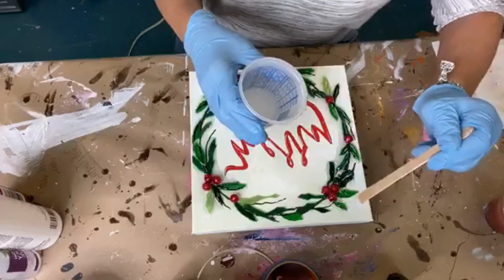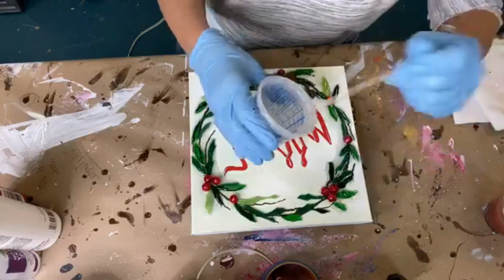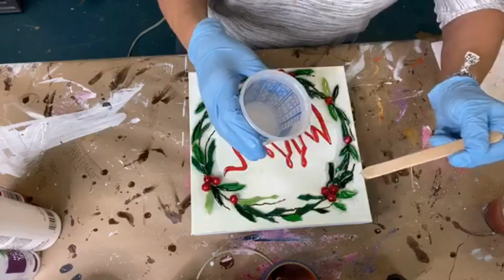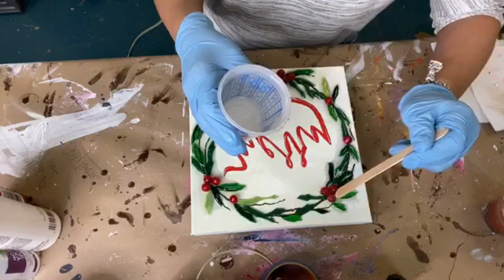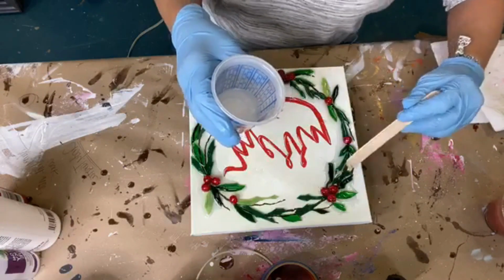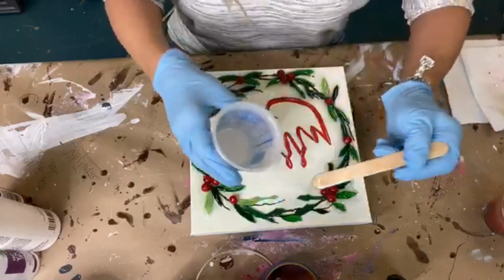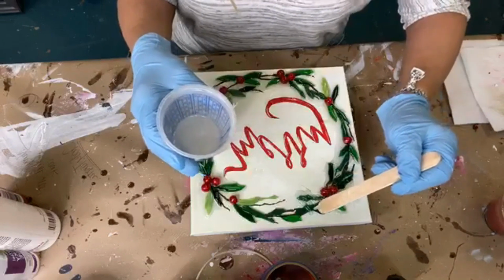Your nippers are broken. Get you some new nippers, girl. Use your Hobby Lobby coupon. Or you may just need new blades. I have to replace my blades sometimes. Almost there.